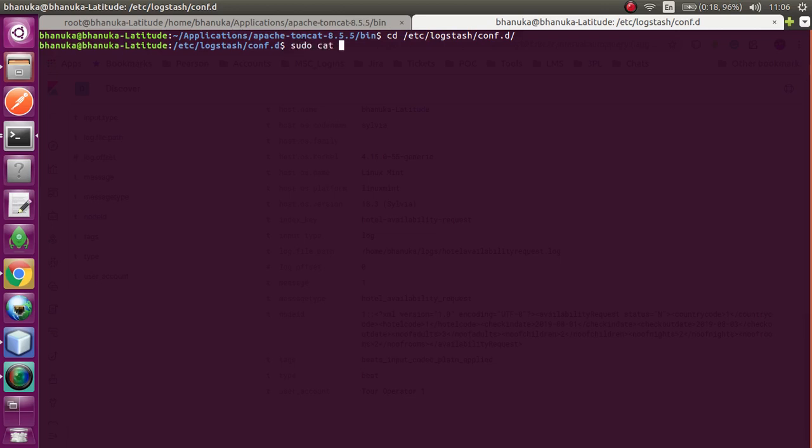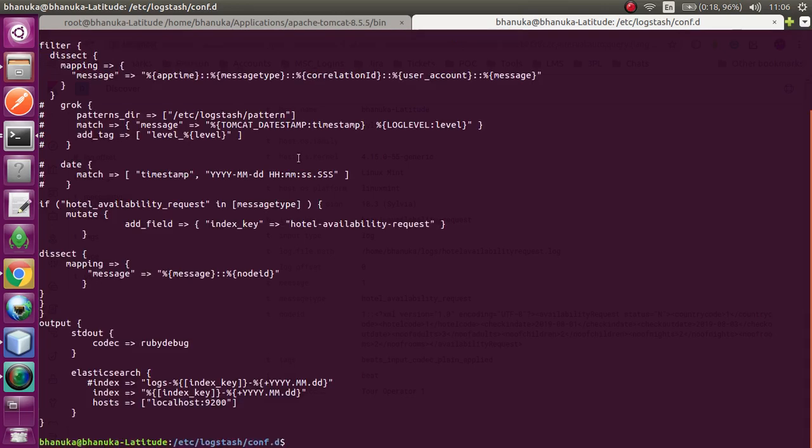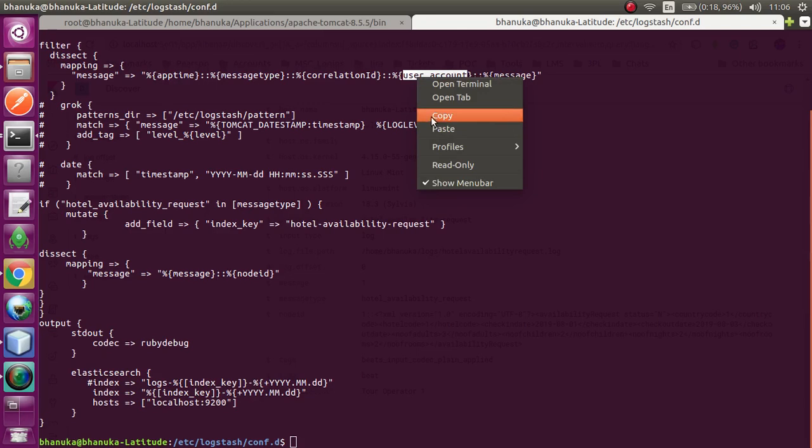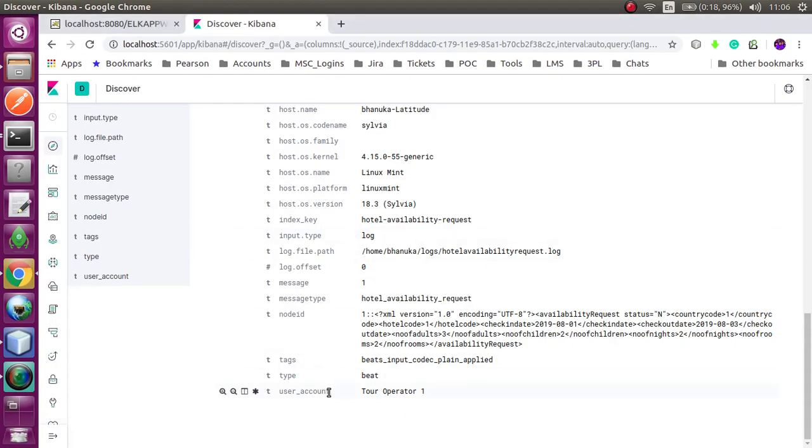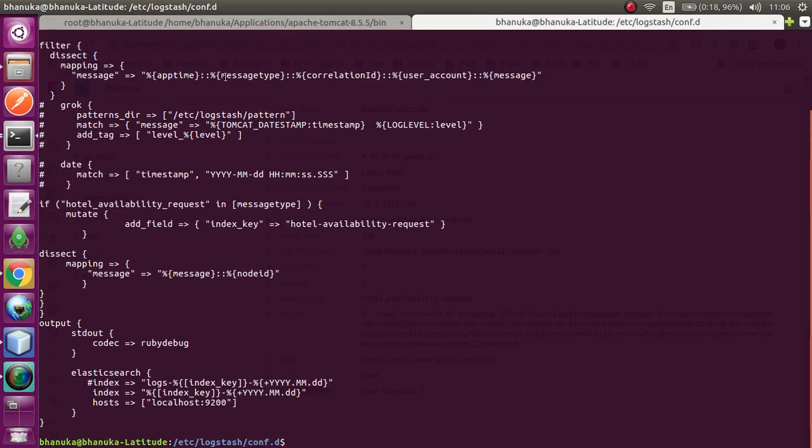Then you can identify which data went outside and which data came inside. Those are the filters: user count, message type, correlation ID. Here Kibana executed all the filters.